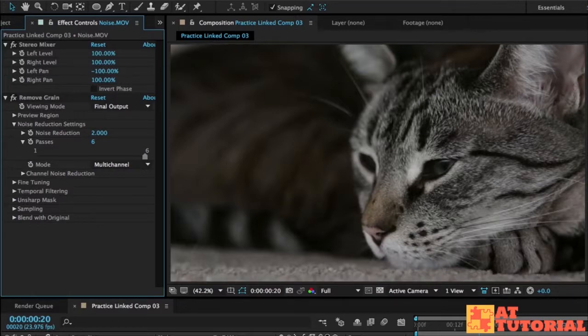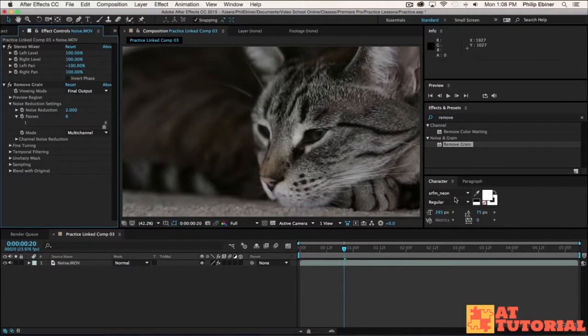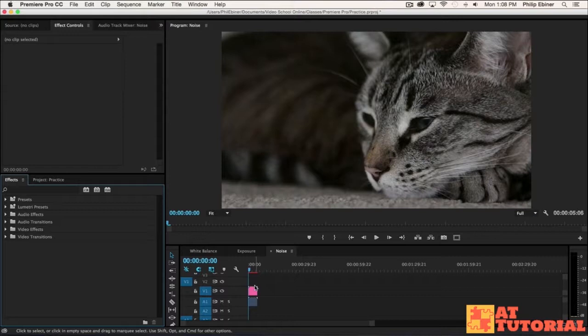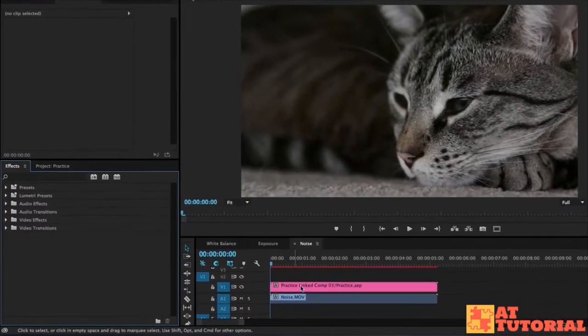So now in Adobe After Effects, we've added the noise removal, or the grain removal. How do we get this clip back to Premiere Pro with this effect on it? All we have to do is tab over or go back to Adobe Premiere Pro. In our sequence, our clip has turned into this little red linked composition.